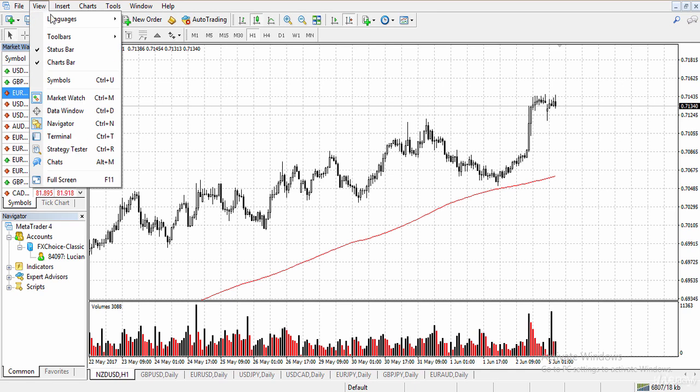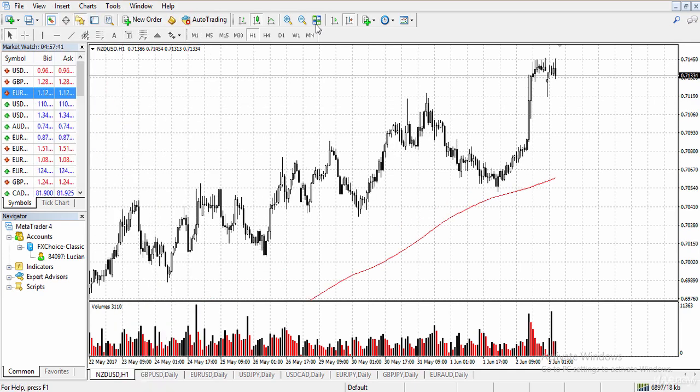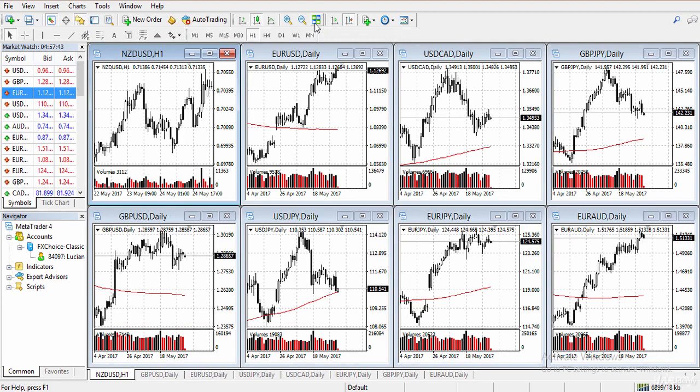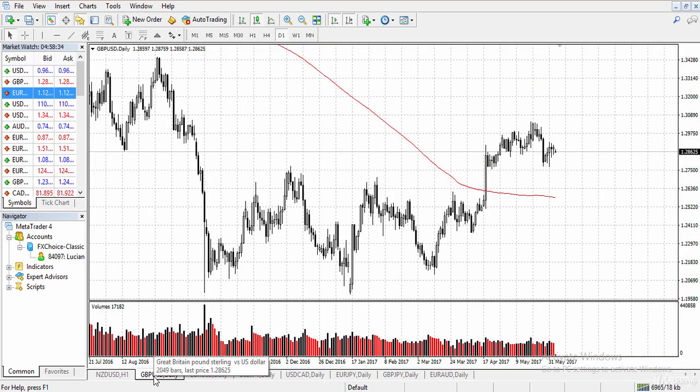You can change the language here. You can also see as many charts as you have opened down here. If you want to go back to looking at one chart, just double click any currency pair down here, and we're back to normal.